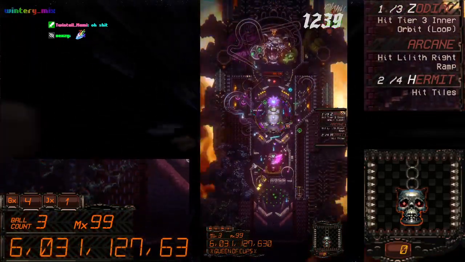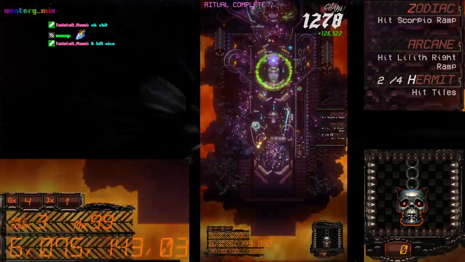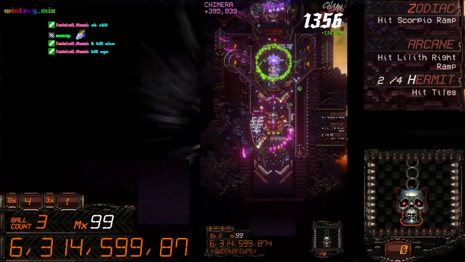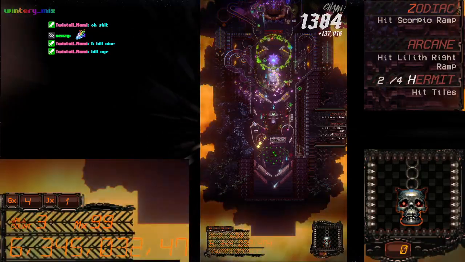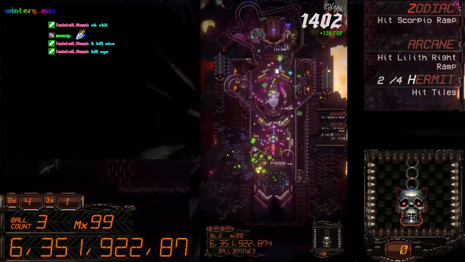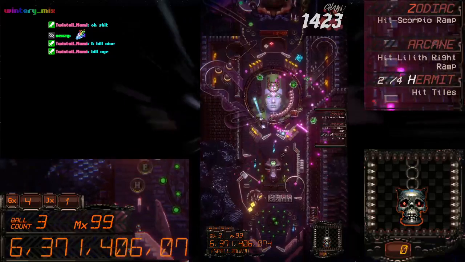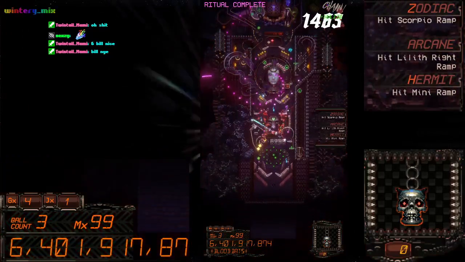Okay. We briefly escaped tier 1. Okay, we're at 99 multiplier again. 6 billion. Oh, another ball lost. So we still got two. Oh, well, we're getting tiles though. That's something.